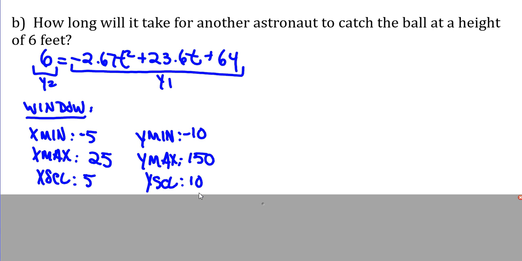The heights, again, I'm not sure how high it's going to go, so I'm going to estimate a maximum of 150. And I do want to see when it would hit the ground, perhaps, or the surface of the moon. So I went from -10 to 150, counting by tens. So I'm going to adjust my window to match those items. And you guys can adjust Desmos with the wrench. Again, x is greater than this, but less than that. There's your step. Y is greater than this, but less than that, and there's your step.